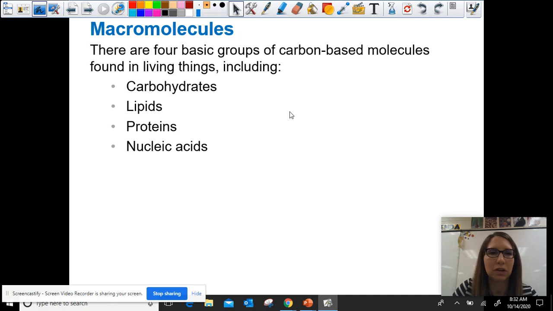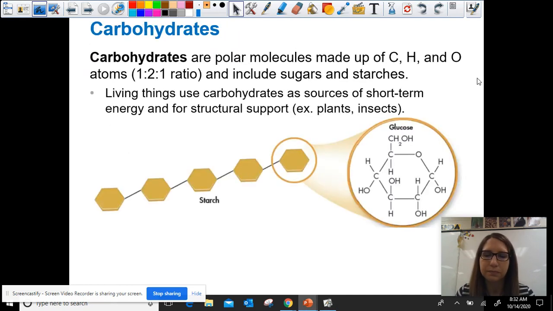Okay. So when we start with carbs, let's look at those first. I'm guessing if there's one group that you've heard of, it's carbs, and not necessarily that you've heard about it in science, but you might have heard about it from a family member at home, because sometimes I know we have individuals that decide to go on these low carb diets, or they talk about carbs as being bad for you.